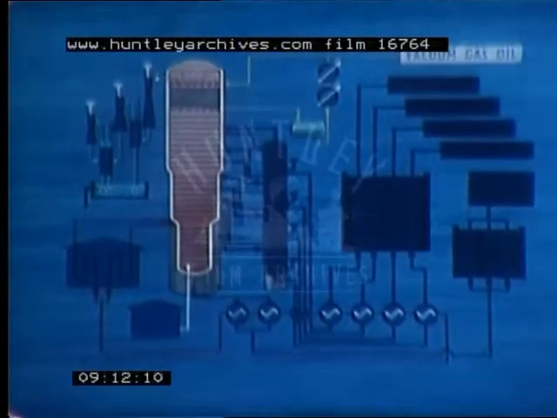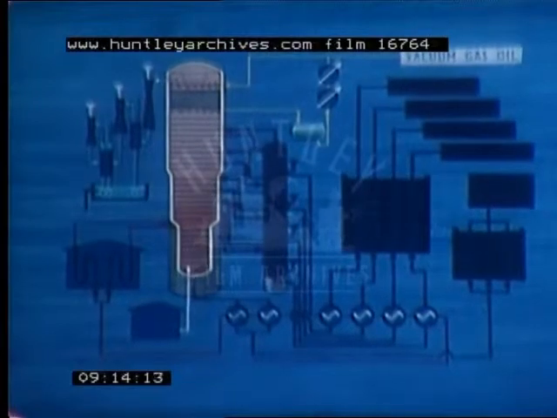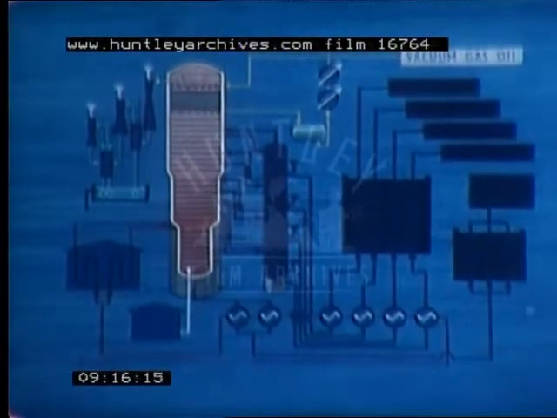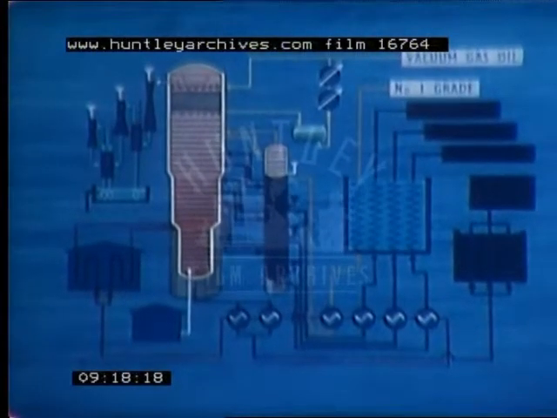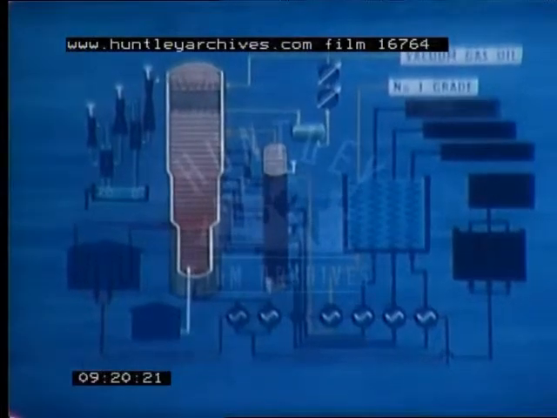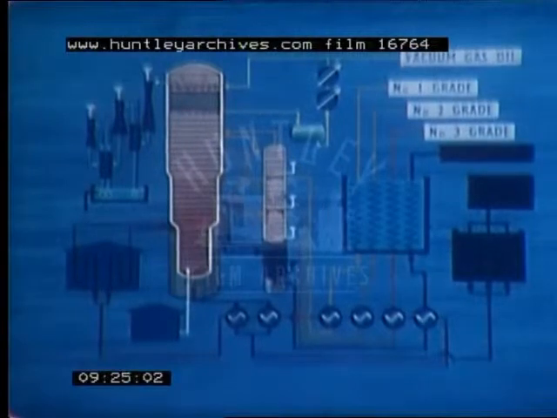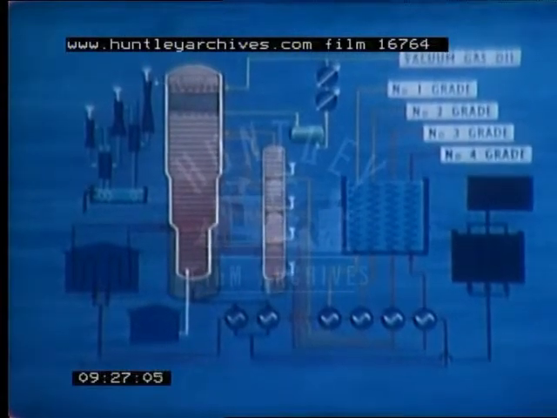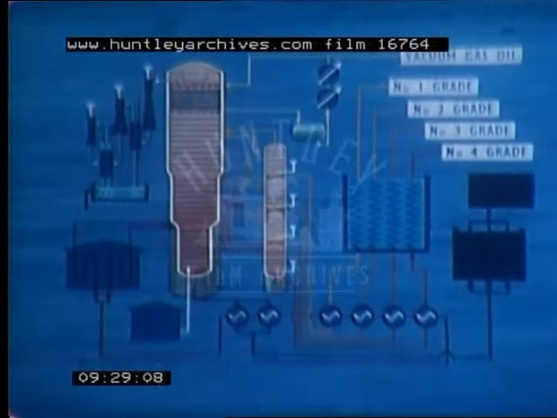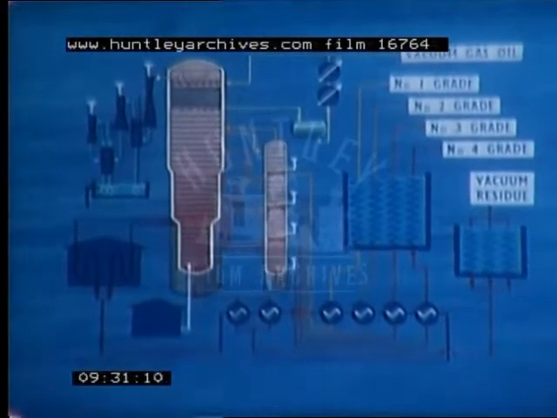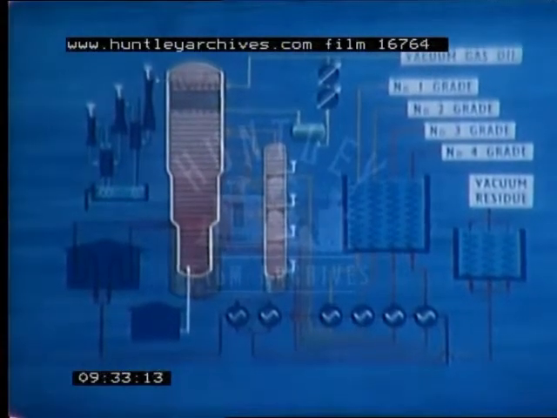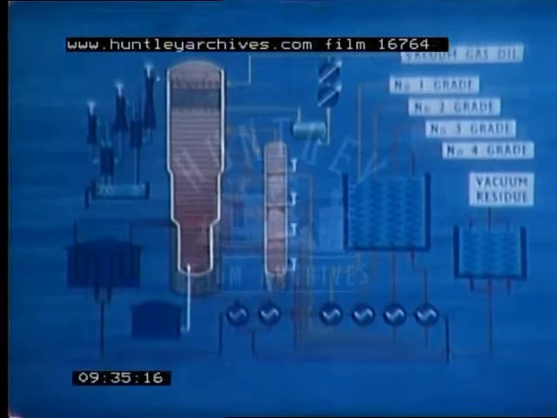The remainder of the process is the familiar one of taking off a full range of side cuts, stripping them with steam in a tall stripper tower, and cooling them in heat exchangers and cooler boxes. This unit serves a lubricating oil refinery. If it were required to provide only cracking stock, there would be fewer side cuts and the strippers might be omitted.